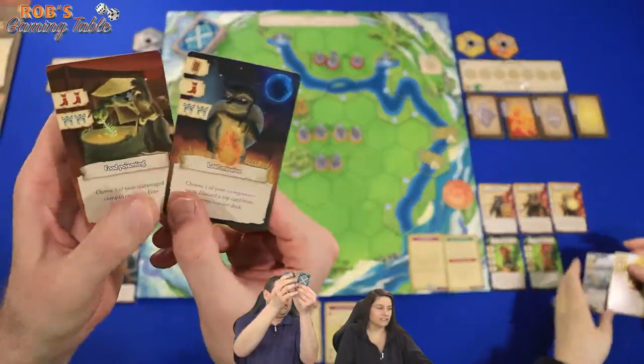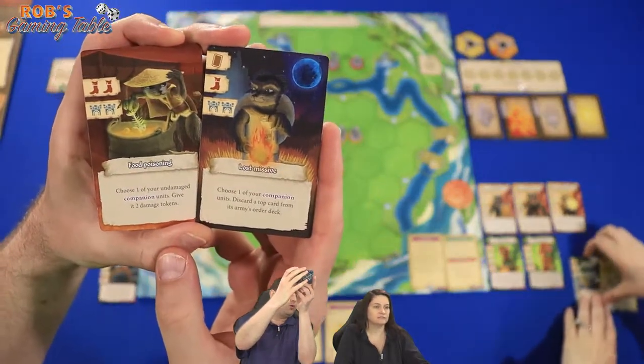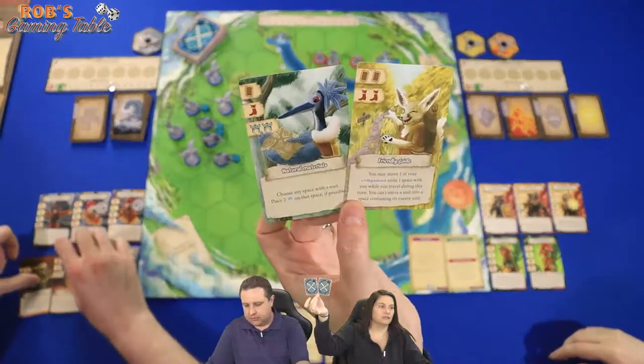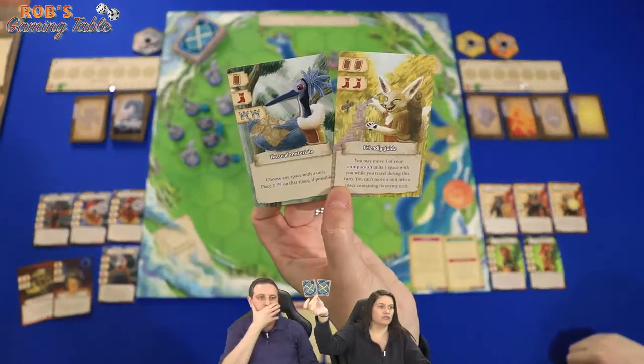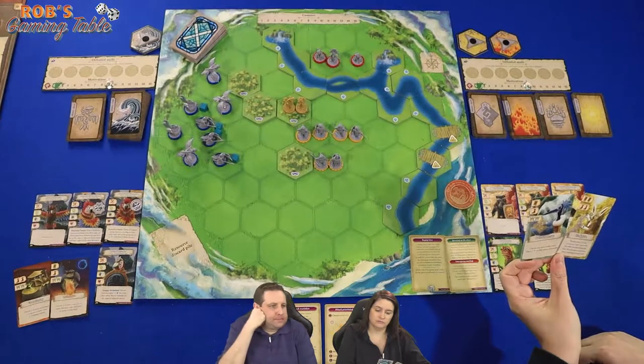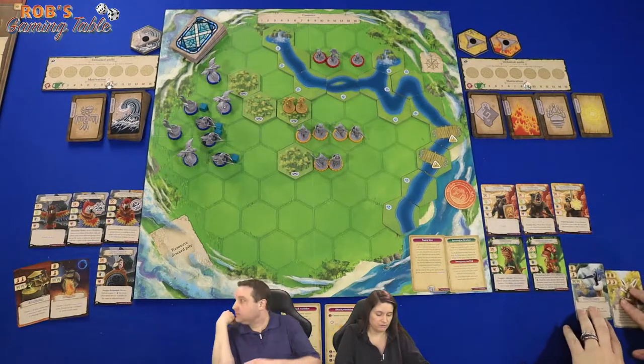Okay. Oh, I got a friendly guide to start. Lost missive and food poisoning. So discarding some of those cards might be good, but that doesn't permanently get rid of them. Friendly guide and natural materials, so I can throw some fortifications down. Hello, Buell. Okay. Or I can move some people around.